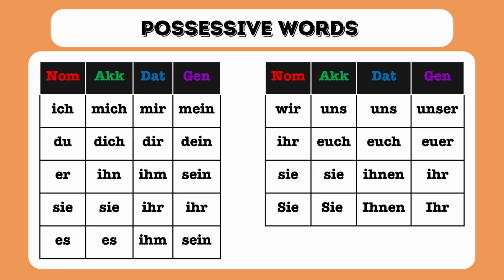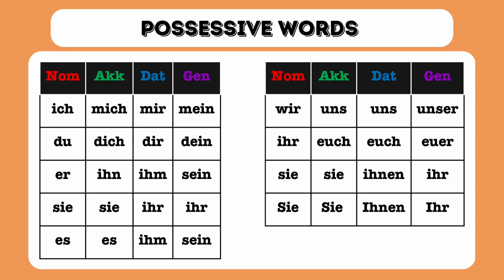So if you look at a traditional pronouns chart, you usually just have nominative, accusative, and dative. If we add in the genitive case, we now have one column for each of the cases to go along with all of the pronouns. So instead of ich, we now have mich, mir, and meine. That's I, me, another me, and my. Du, dich, dir, dein. You, you, and your.